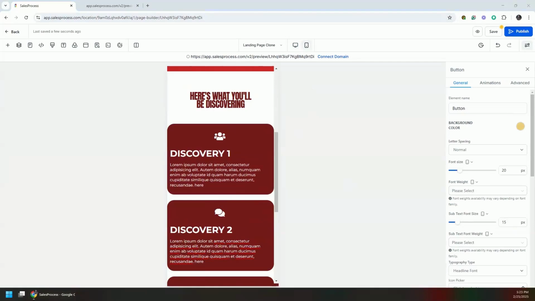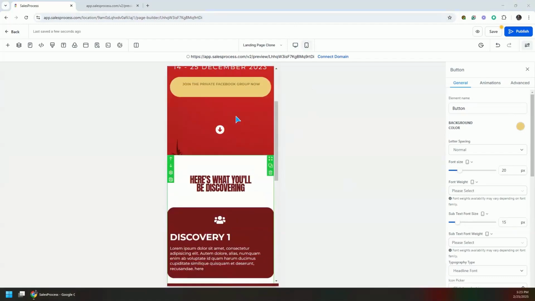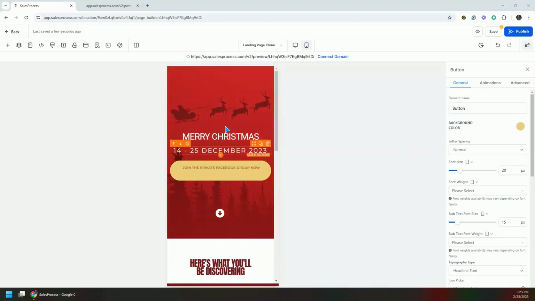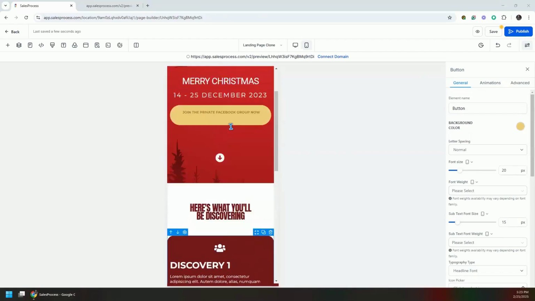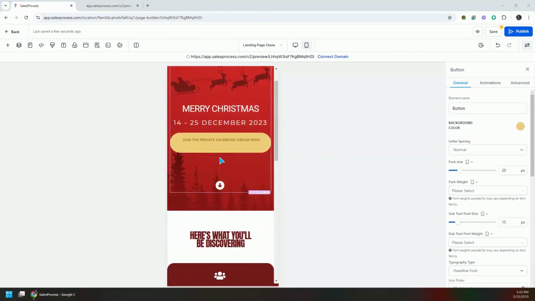Now, basically, on the mobile, you can create a whole different design, like this button. Right now, it feels kind of disconnected from the hero section. This is our hero section: Merry Christmas, 14th to 25th December, then a button, and then this button, which should scroll to this element, and there is way too much gap.